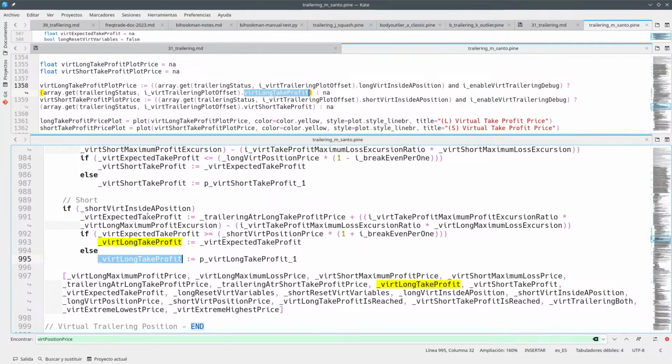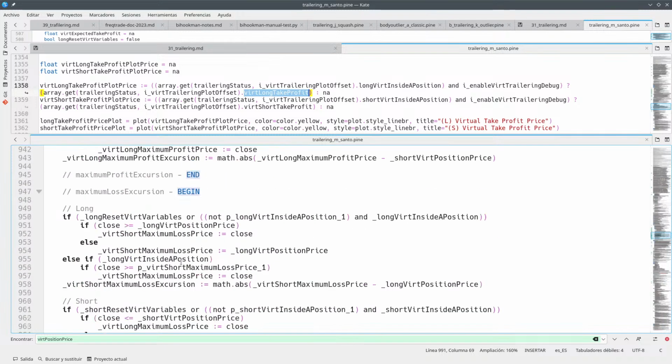This is like expected take profit is whatever we have here plus something. Yeah, then we've got this excursion ratio and so on, which I'm not sure about.